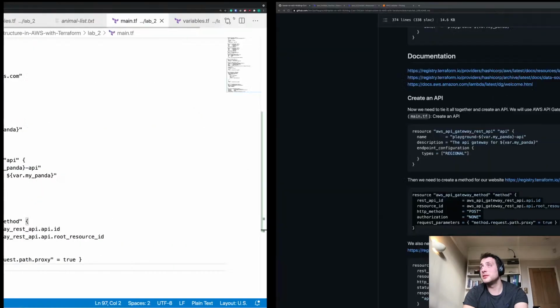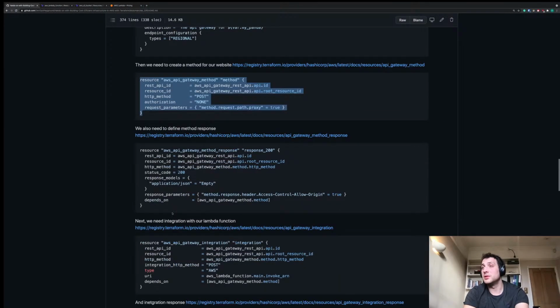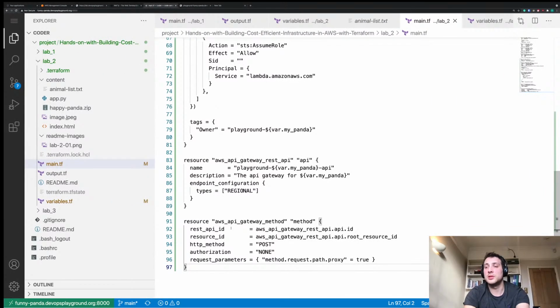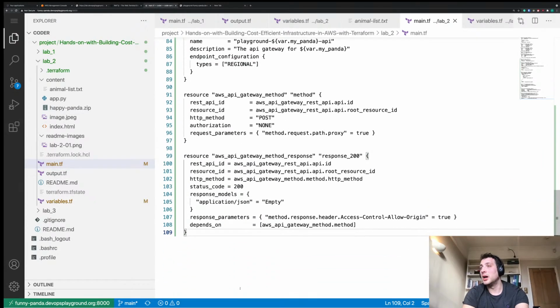Once we've got the method, we also need to define the method response, which is basically a template for how that method should respond to any request. This is one of the parts which is definitely smoother if you do it through the console, in terms of how we build the API, than doing it with Terraform. But let's stick with what we started.